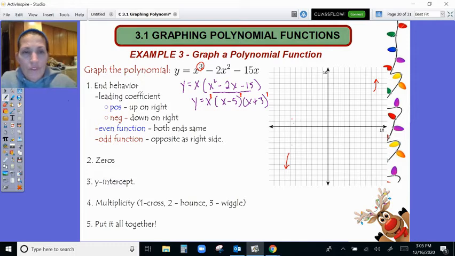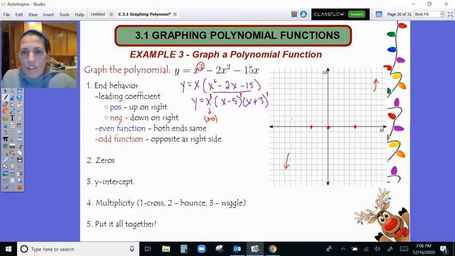side. Okay, now we're going to look at our zeros. We have a zero of 0 because this is the same thing as x minus 0, right? So it crosses through 0. Don't ever forget about that one. That one always gets forgotten. Okay, we have a zero at 5. 1, 2, 3, 4, 5. And we have a zero at negative 3. 1, 2, 3. Okay, now it's important to figure out, what are they doing right there?